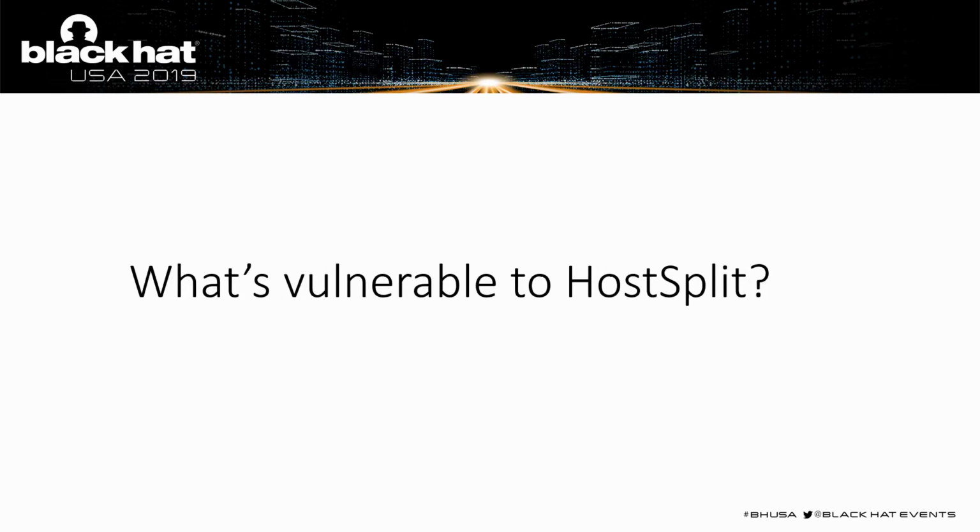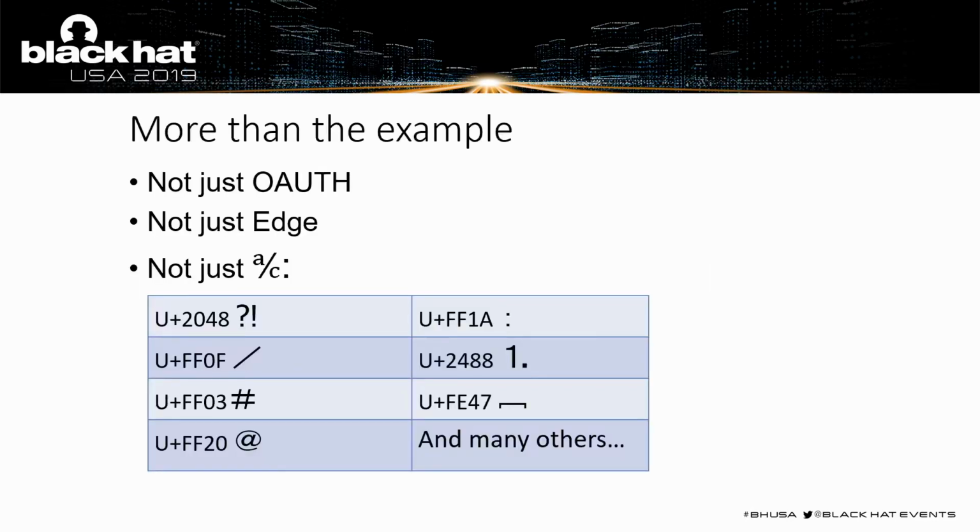Okay, so that's how the vulnerability works. What's vulnerable to this? Well, first, it's not just the example I gave. It's not just OAuth. Host names are security identifiers. There's a whole RFC about if you misinterpret security identifiers, bad stuff. This can do lots of different things because a lot of places host names are used to essentially decide whether something is an okay place to do something. It's also not just Edge. I found this vulnerability all over the place. I'll be going through a lot of different places later in this talk.